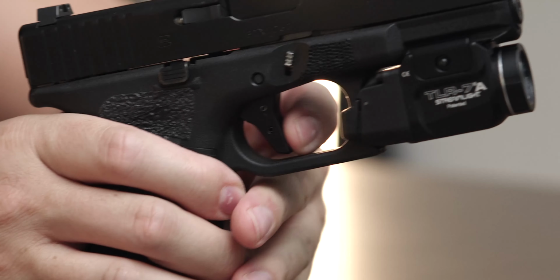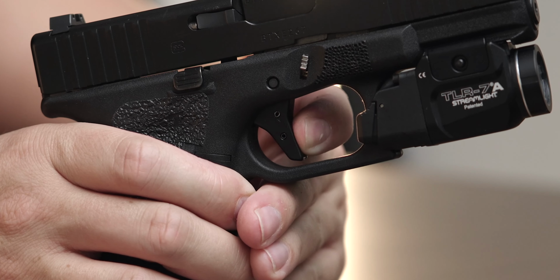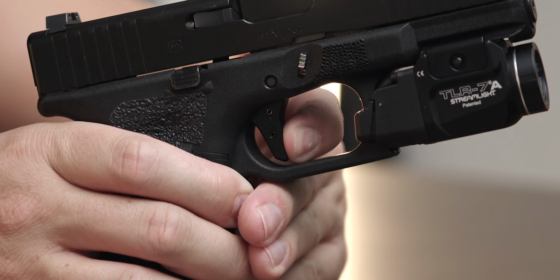And I have the Glock 19 here. The only thing I did to the 19, as far as the trigger goes, is I put a Ghost connector. I think it's the Ghost Edge, so it's not anything crazy. But just so that you can see this trigger, there's your take up. So immediately, let's just talk about the take up first. So off, and then take up right there. So let's not even fire it yet.